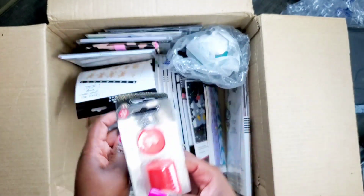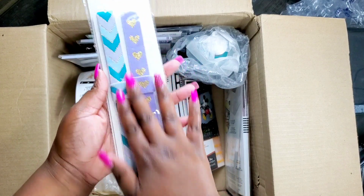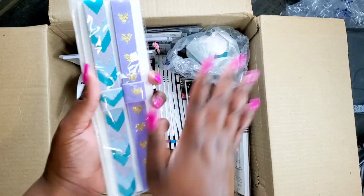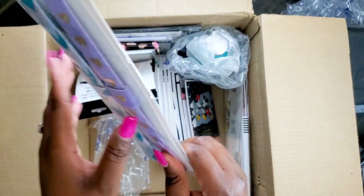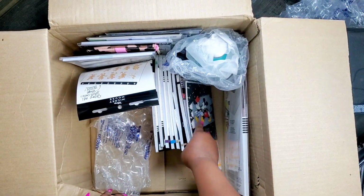These are cute, y'all. Oh, I got some planner bands. Y'all know I love these. I love these for aesthetic purposes and for the functional purpose too. Love it. Thank you so much. Y'all, I'm just so happy.